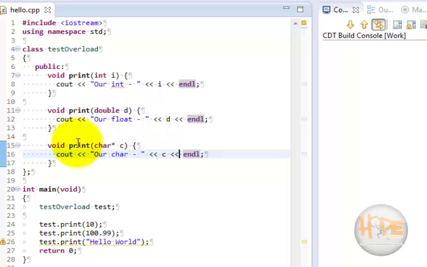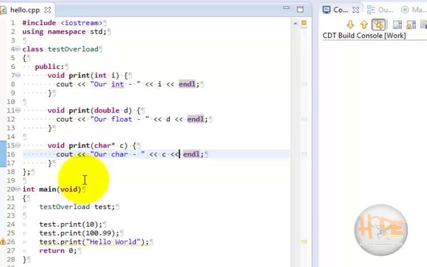And the third print method is taking a character string, and it is printing that character string out. So this is how these three methods have the same name but different parameters.